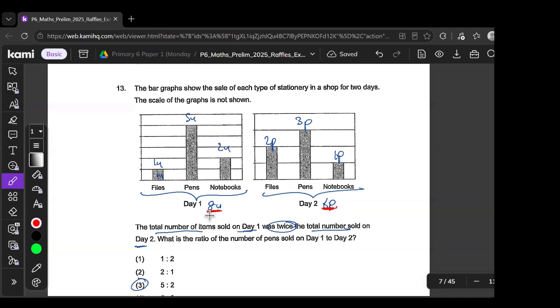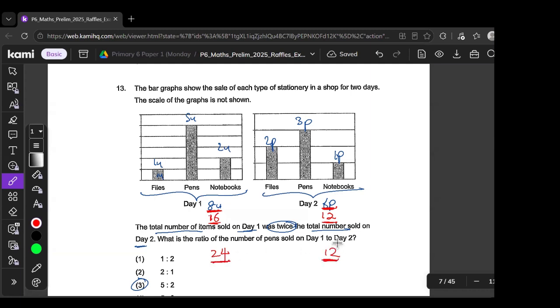How about maybe 12, then this one will be what? 8 cannot be, must be multiple. Think of your multiples. 8, 16, right? 16 is not double of 6. Multiple of 6 will be 12. So you have to think of multiples of 8, multiples of 6. So is it double? Not double yet. So go on. 24 and 12. Can you see that? So now you make the total double already.